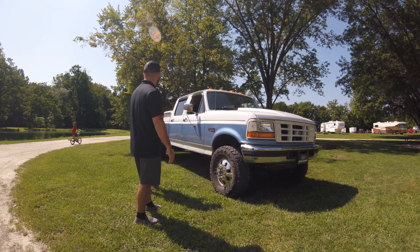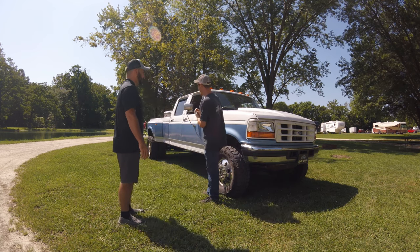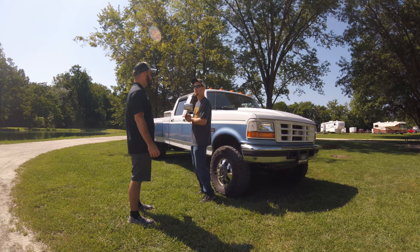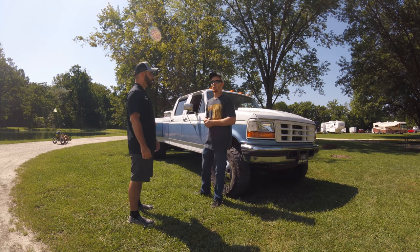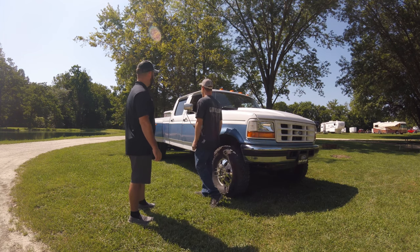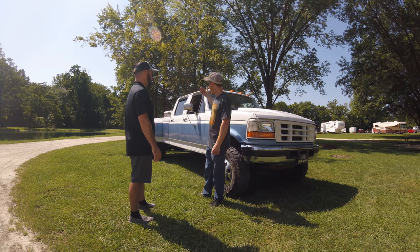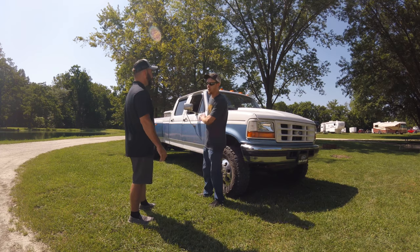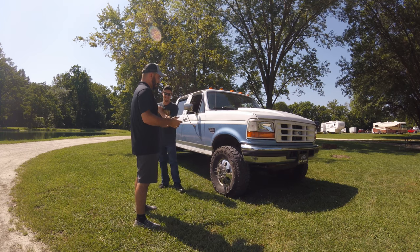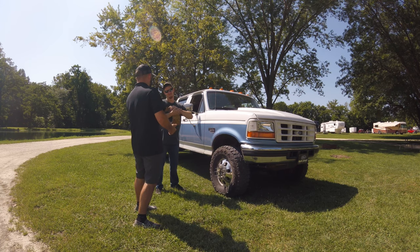For the rear section of the dually conversion, the bed and the axle I bought together — they are off of a '96, another Craigslist find. It was a little three-hour journey to go pick up the bed and the axle at the same time. The company I was with at the time had a body shop, so they did the paint and body work on the bed. I still need to match the front — there's plenty left to do. But the best thing about these trucks is you're never really done with them, and there's always something interesting and different to do.